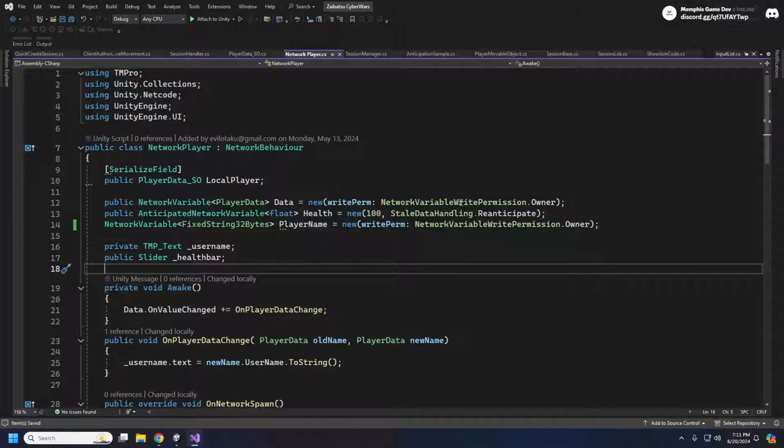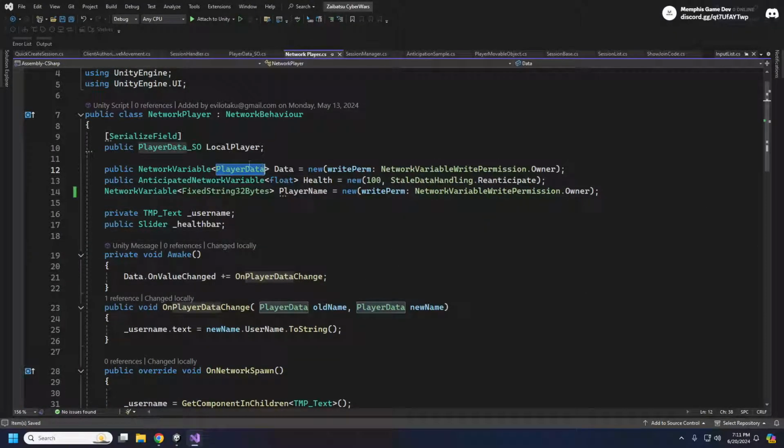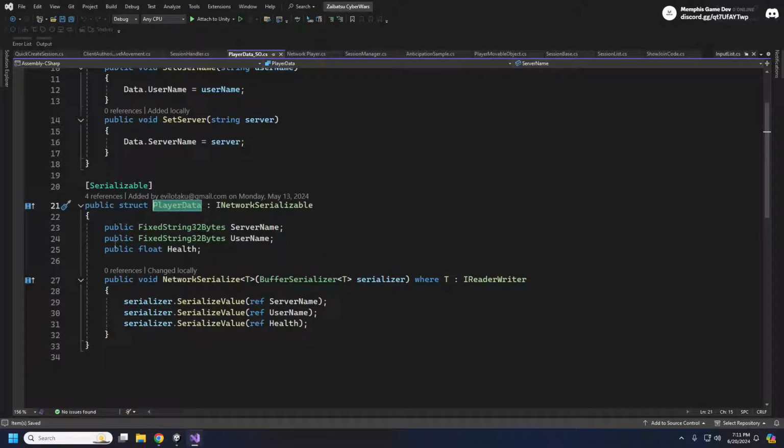You can have either server write permissions or server read permissions as well. I believe the server can always read variables. And there is owner read and owner write. For our player data here, this is a custom struct that is just two strings and a health float. For structs sent through either RPCs, which are remote procedure calls, or network variables, they have to implement INetworkSerializable. To implement that, it is just this function here, NetworkSerialize. This will tell Netcode how to serialize whatever values you have in here.